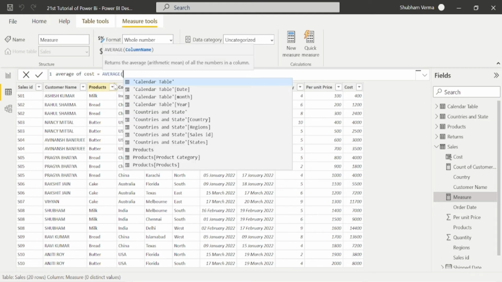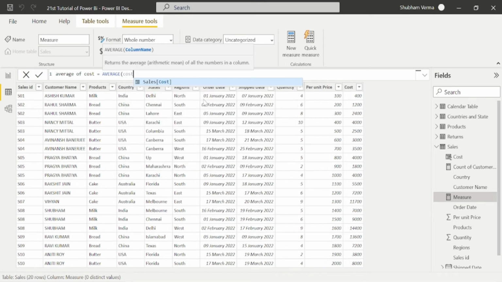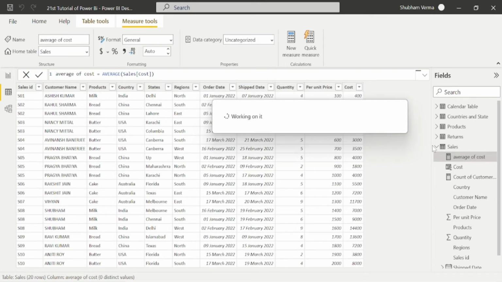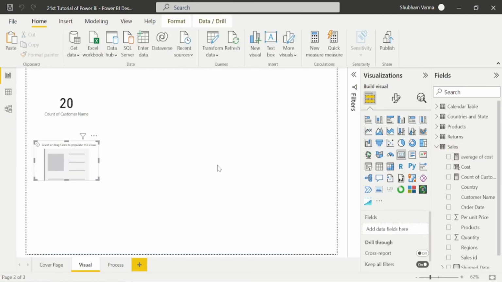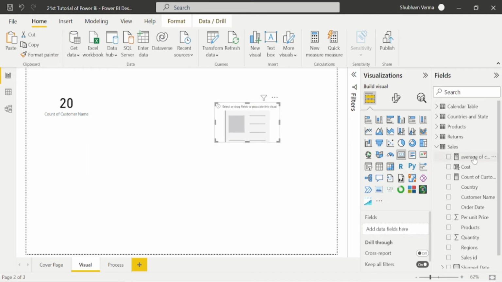Here again is a parameter of column name, so I'll simply select the column name, which is cost, and close the bracket. Our new measure has been added. Again go to the visual section. I'll take another card visual and simply drag and drop my measure into the card visual.